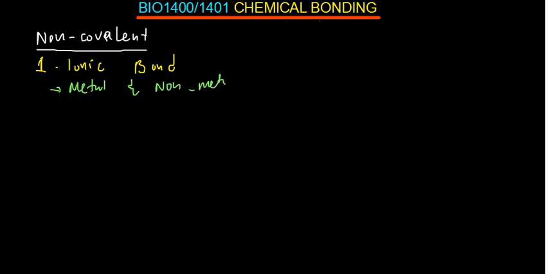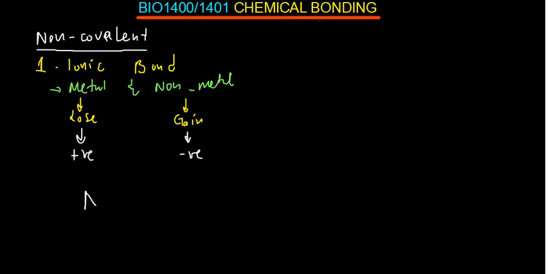Okay, we also know that in this type of bond, metals are the ones which lose electrons, whilst the non-metals are the ones which gain electrons. And the same metals which lose electrons are going to become positive. Why? Because they've lost negative things. So they are going to become positive because they've lost electrons, which are negative. And then these non-metals which gain electrons are gaining negativity, so they are going to be negatively charged.